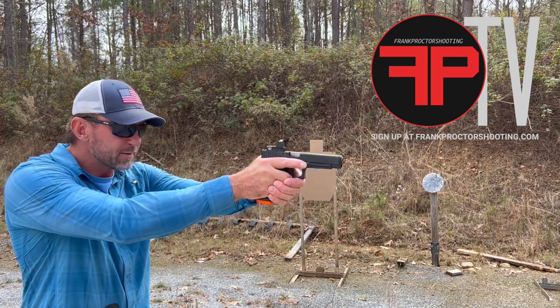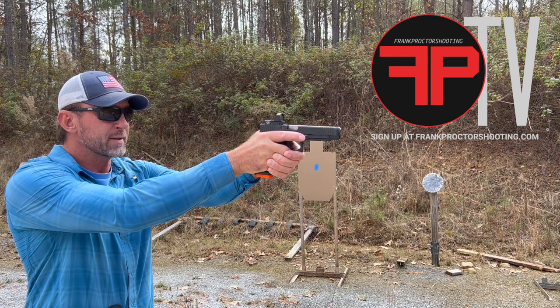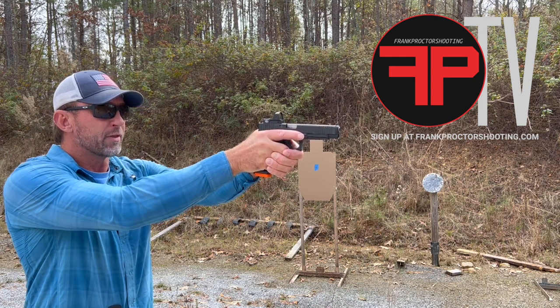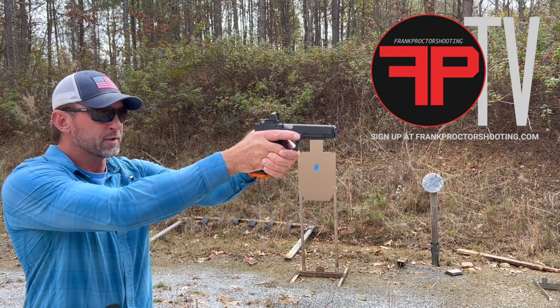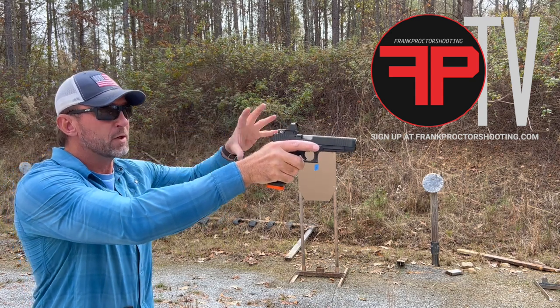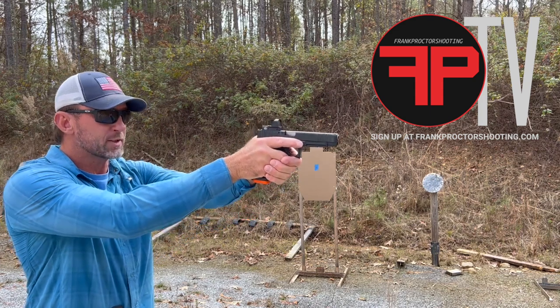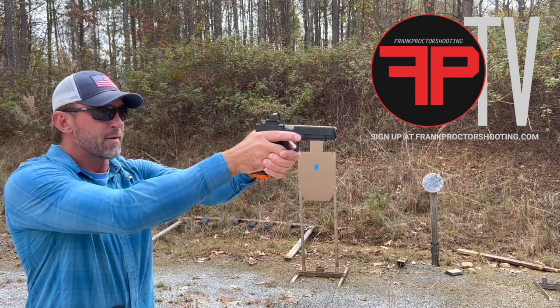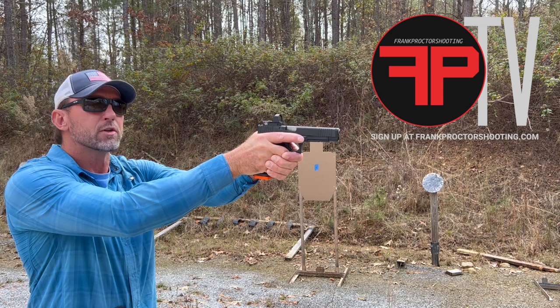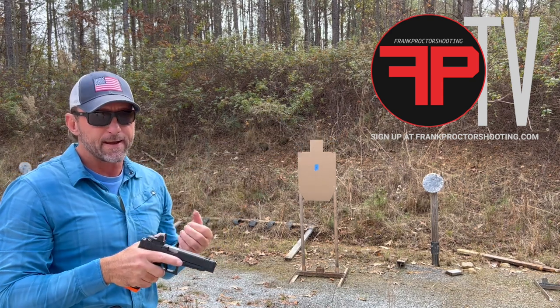So if we make that observation, let's get that chin neutral and let the hands relax and bring the gun back to where the dot's back on the place on the target you want it to be. You're now looking through your full range of motion of your eyes. You can see more, and the dot's right there in the middle of the window. Let's call that perfect — that's optimal, that's baseline, that's something we'd like to have.